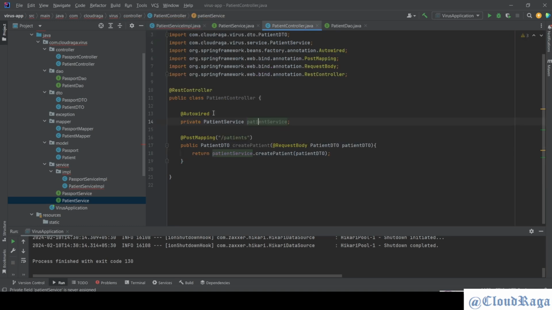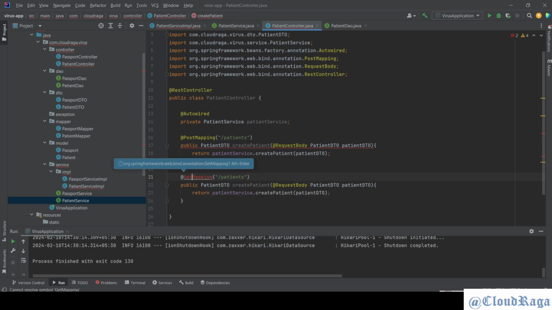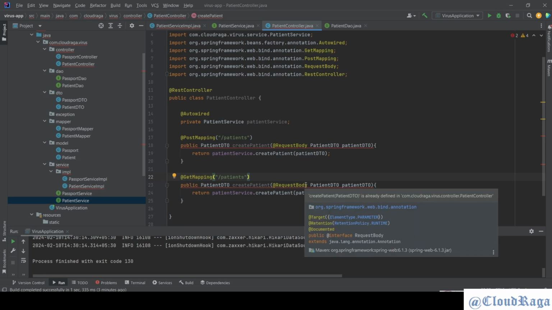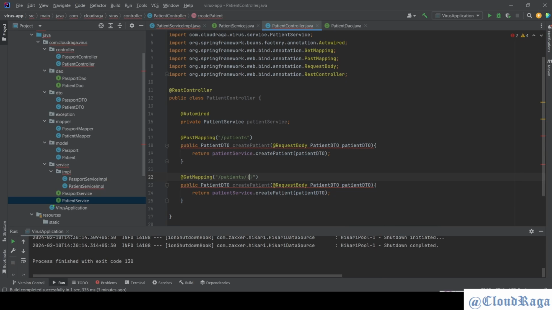Now what? We need to add some code. But before that, let's create one endpoint. To save some time, I'm copy pasting. Just to note, write your own code. Don't copy paste in your initial days. You will get enough time to copy paste. So this time patients, then I put slash curly brace. We are using a path parameter, right? Path variable. This is not required.